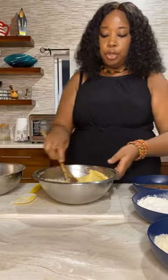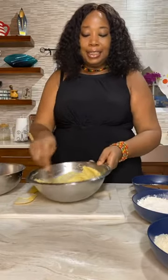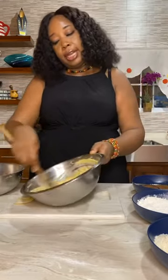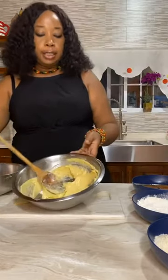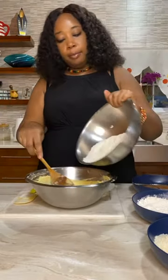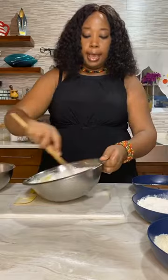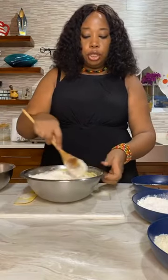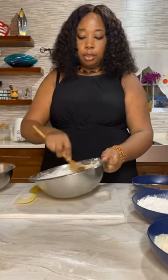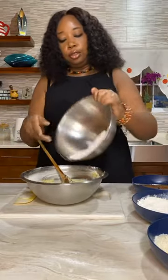The creaming method is when you mix sugar and butter together until it is fluffy, and usually it has an egg in it. This is what our creamed butter, sugar, and egg mixture looks like. I'm doing this by hand just to show you how simple it is to replicate at home. I'm going to be adding my flour in two parts — literally one and three quarter cups of flour. When making a cookie, you don't add extra liquid like milk or juice; you allow just the fat and sugar to do their job in the oven.